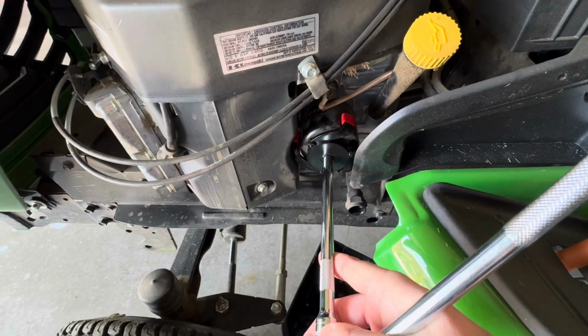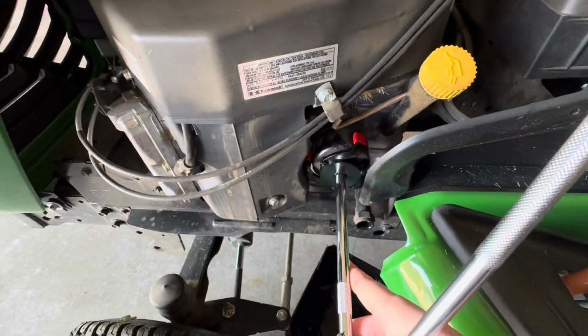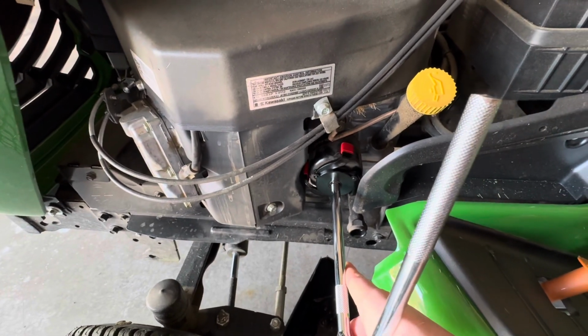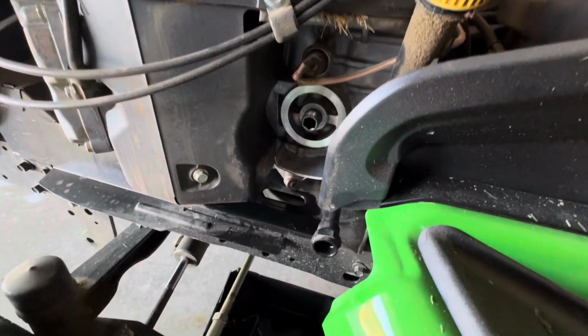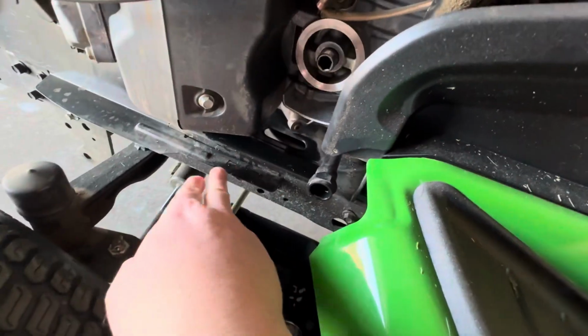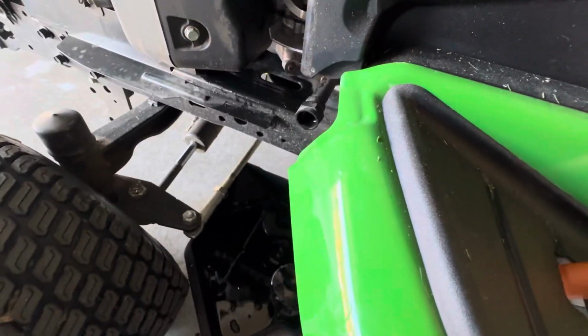So with this tool on there, you're gonna see this just makes it easy. Barely even doing any tension. And there it goes. Piece of cake, and then the rest I'll do by hand. All right, that's where the oil filter was. Pretty much no way to do it nicely. It's gonna splash into this piece of metal and then splash all over everything else. So a little bit on the cement, not too bad.